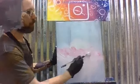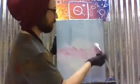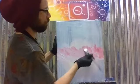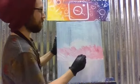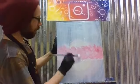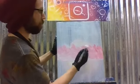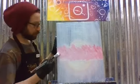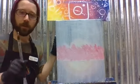Either way. I'm going to go a little darker with my pink so you can see it a little better. But yours can be a little lighter at this point. Sweeping X's here. Overlap it. This is all about texture. So play around. You can do blotting. You can do little sweeping X's. You can really play around with it. This is all about getting funky and getting some texture. So don't be afraid to get weird with it. Try all kinds of ways of brushing that paint around. But make sure you're using plenty of paint. And just know the more you brush it, the more it's going to turn into one solid color. The less you brush it, the more streakiness you're going to see. So play around with that depending on what you want. But don't overstroke it.